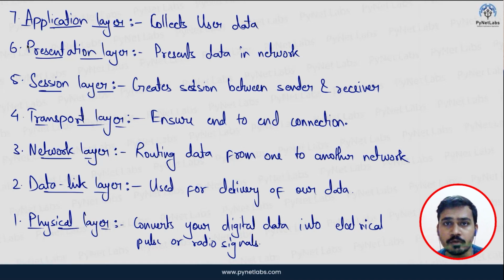Whenever we are trying to send information from one device to another device, our data follows through these 7 layers. For these layers, there are protocols that help us. In order to collect data, there is a protocol. In order to present data, there is a protocol. For every one of the 7 layers, there are certain types of protocol which make this communication possible. With the OSI model, we now have a clear understanding of the whole networking process, so it is beneficial for network engineers as well as vendors.